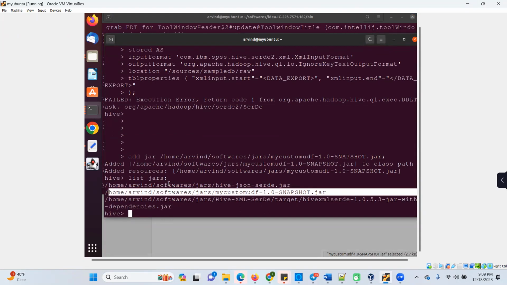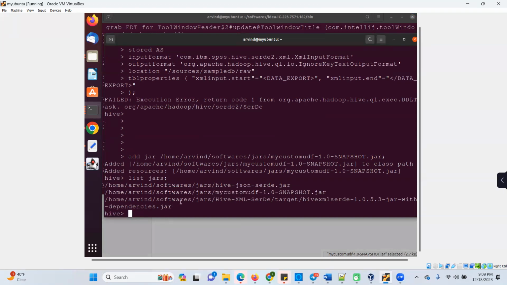Next, I have to create a temporary function for this particular jar. Once this jar is added, create temporary function, and I give the function name. I say my upper one.